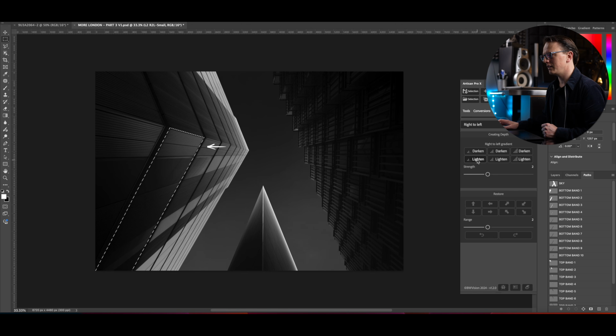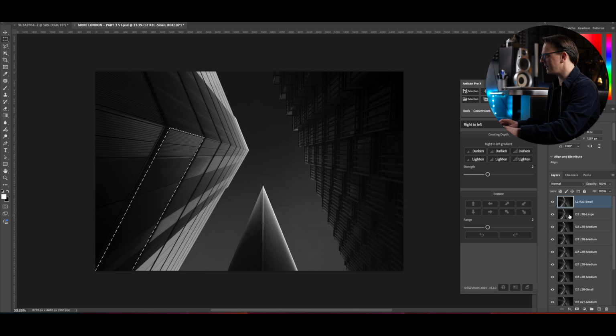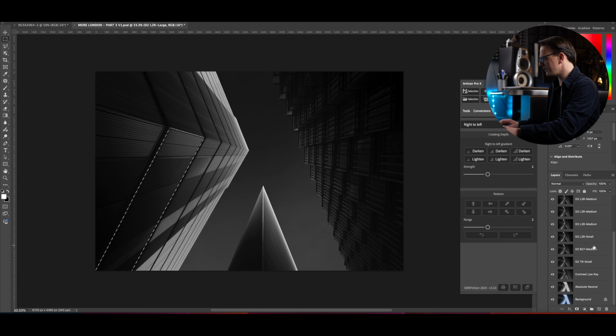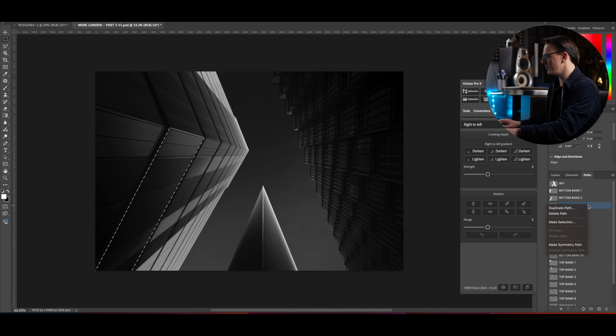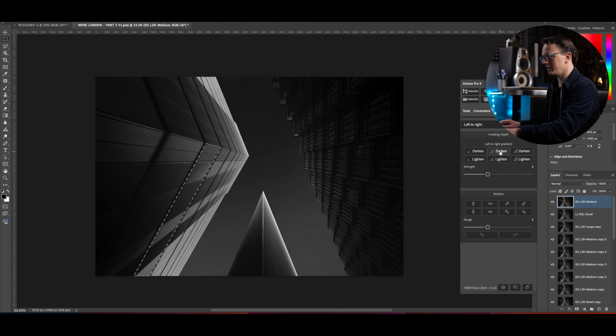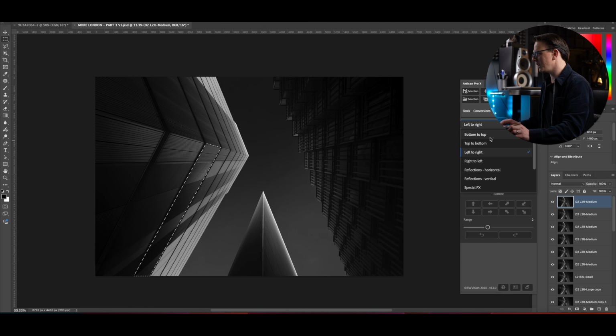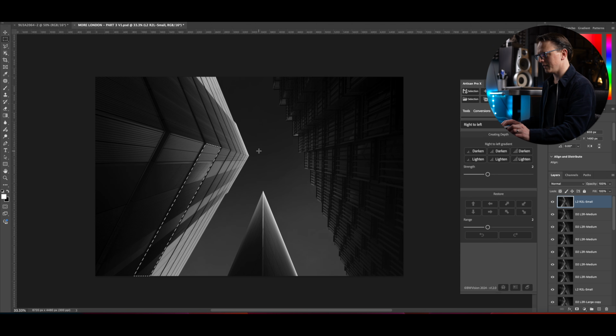Right to left. There you go. You can see how dramatic that was. In order to get the rest of it darker, I've had to press that eight times, and then I just press the lighten once, and it has quite a significant effect. Let's do the next one. Left to right, darken, darken, darken. There we go. And then I'll do one cheeky right to left, and just, there we go.